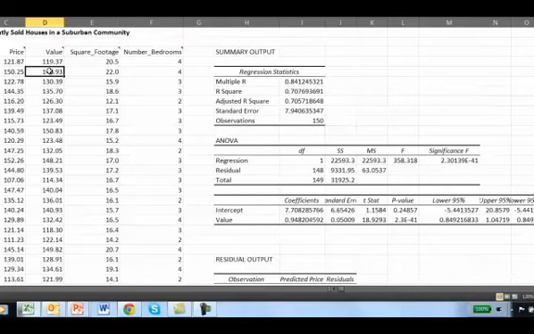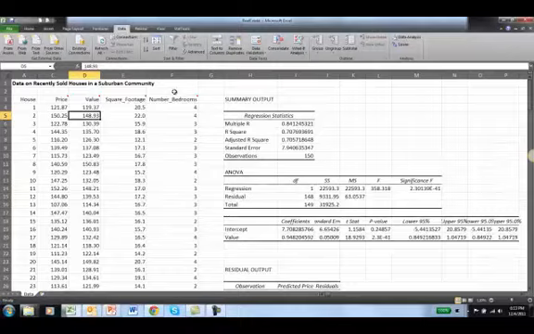And in this case, what we'll do is actually look at adding in some values that we have here for square footage and number of bedrooms to see if perhaps if we look at all of these three explanatory variables together, they may have additional explaining power in a multiple regression model.